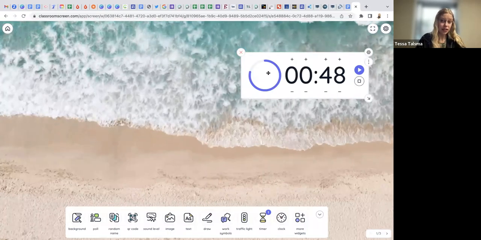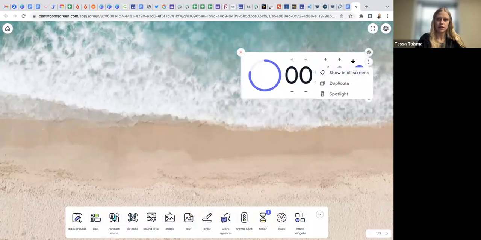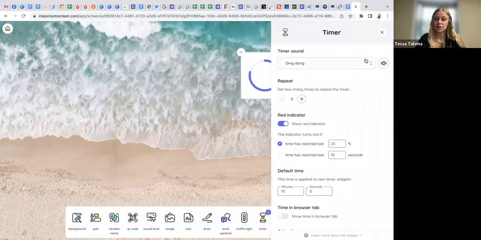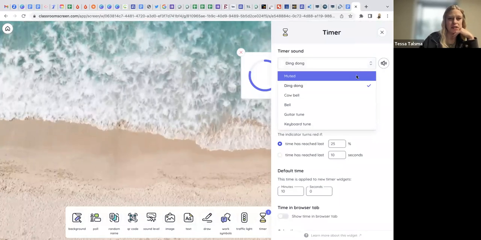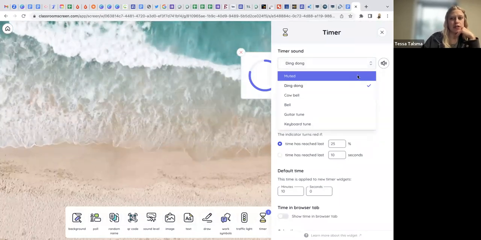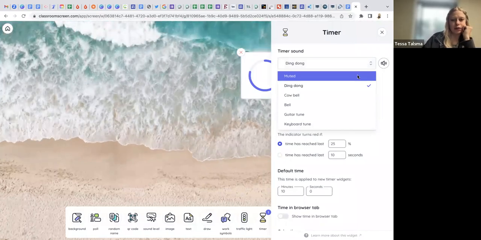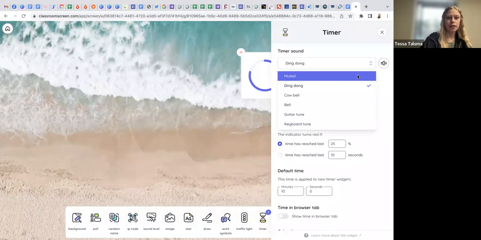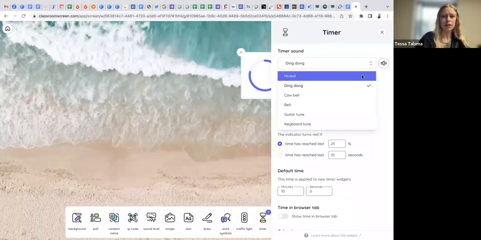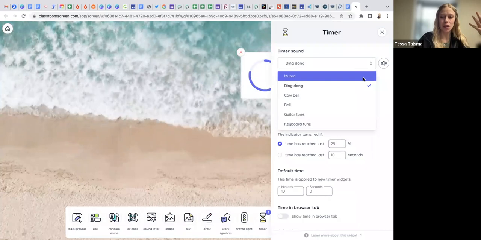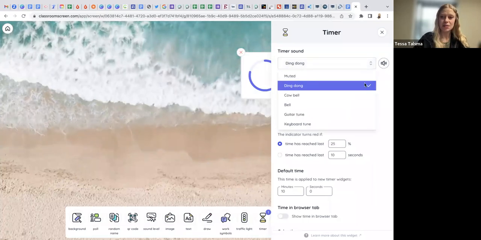As for the sound that it makes, you're able to change the settings of the timer. You can mute it if you don't want it to make any noise, which sometimes was the case. If my students were taking a test and I wanted them to be quietly working on homework until the last 10 minutes of the time, and if they finished early they could switch to reading, whatever the case may be, you may not want your timer going off and being noisy and distracting. So you can mute it. However, you can also play the different sounds that it makes.